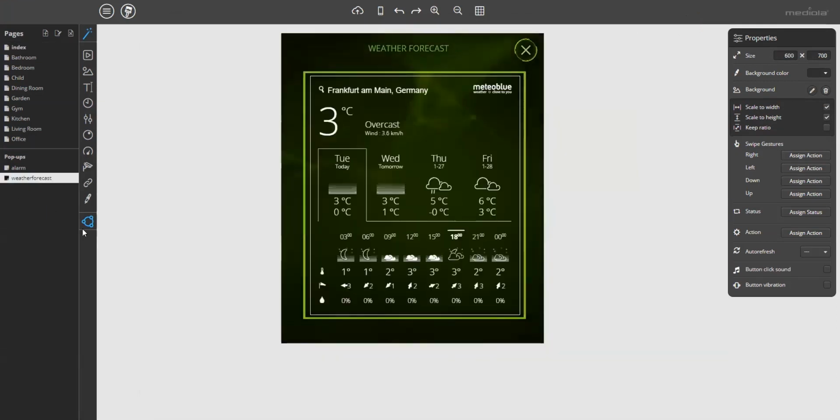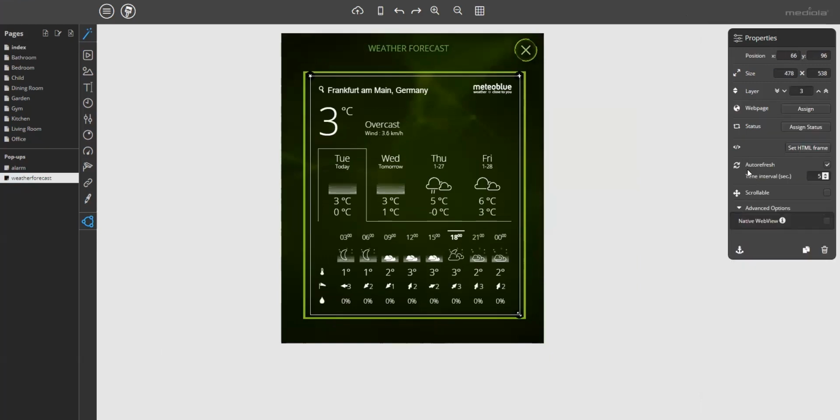If you like, you can additionally set the time interval for auto refresh because it's not necessary to refresh every 5 seconds, maybe 30 seconds or something like that. Okay, that's it. You see, you can use the web page element without HTML knowledge. Just copy the widget code, and that's it.